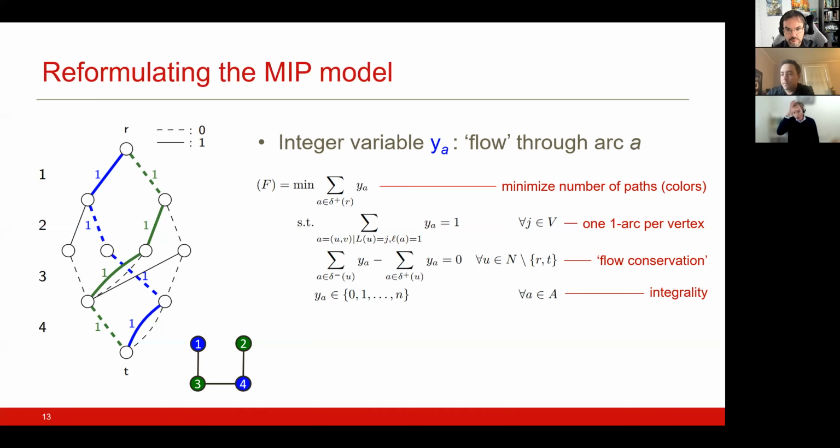Let me pause here and ask you for any questions, clarifications that you may have. Yeah, you could also say at least one arc per vertex or something, right? Yeah, absolutely. And actually, that's what I implemented. Yeah, and that's the same with standard column generation. The set partitioning can also be a set covering, and it can have computational benefits. Yeah, I see where the talk is going. I really like the idea, Willem. Okay, thank you.